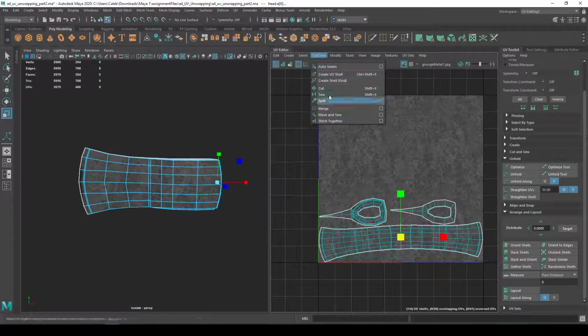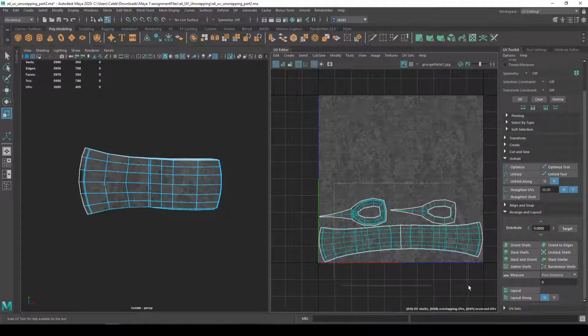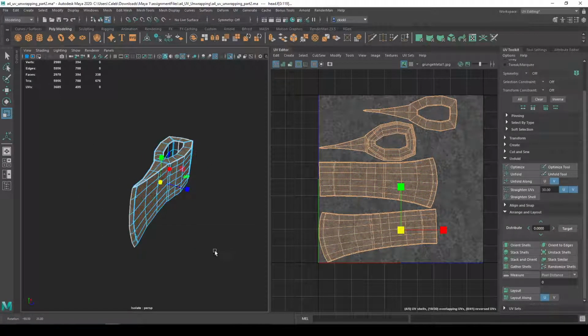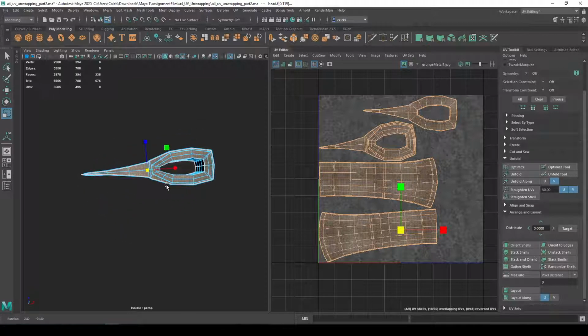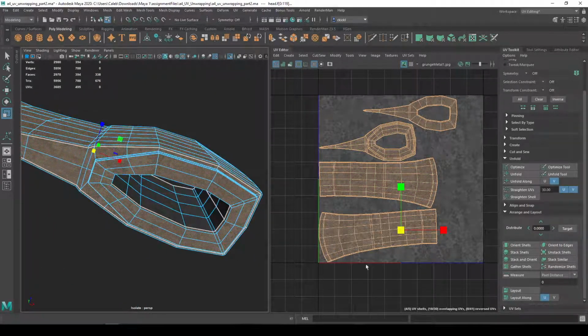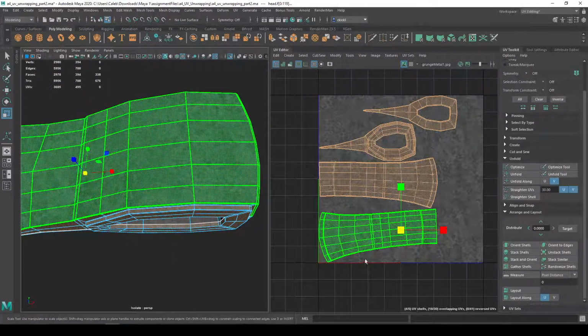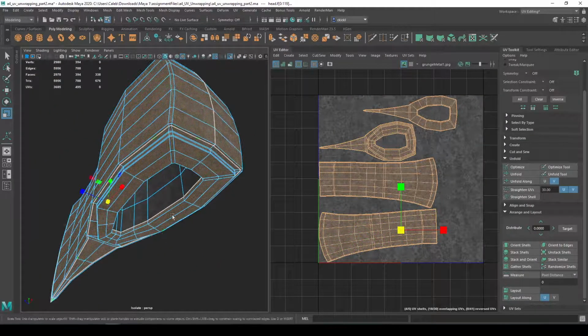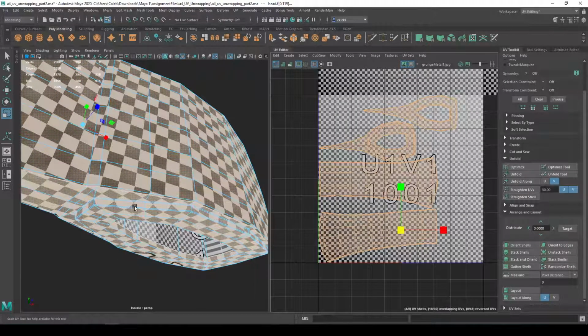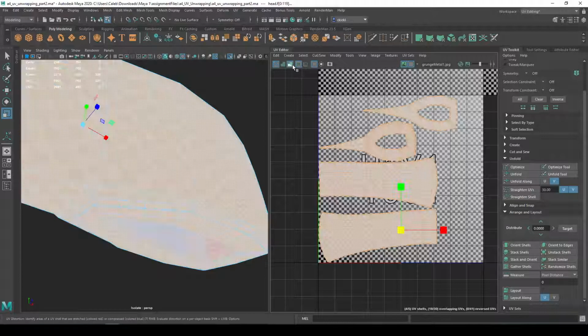So if I came in here and I cut this UV shell, I'll show you guys. Now when I lay it out, you'll see these are going to get bigger, and these also are going to be bigger too, right? So they have a lot more texture resolution to work with. So either one, I think, is going to be fine in this case. It's really your call, and again, I think it's really situational. In this case, I'll just leave them both disconnected. Something else I could probably do is, I'm sure that this piece right here has some distortion, and I could probably try checking it.